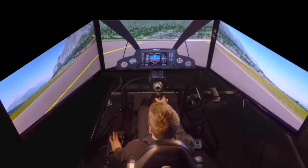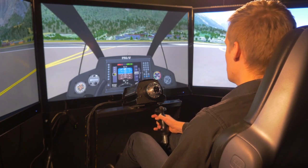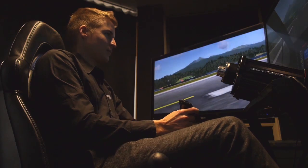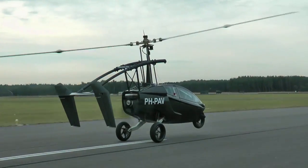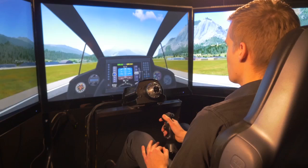The take-off distance you need with the PAL-V is between 100 and 160 meters, depending on whether you have headwind or your loadout. For take-off you apply full throttle using your left hand, pull the stick all the way back — this opens up the rotor so it catches most of the wind. It accelerates quickly and at about 80 kilometers an hour you are already airborne.